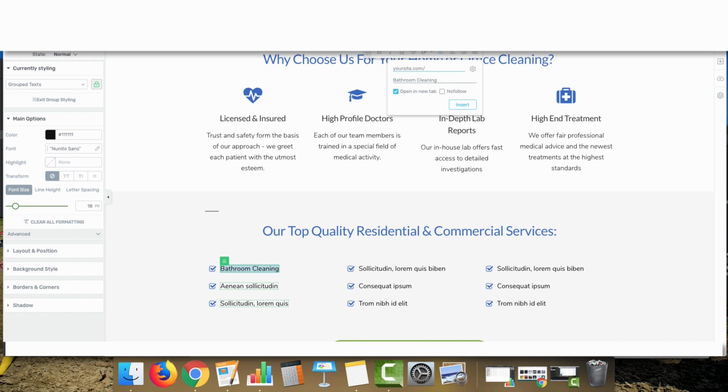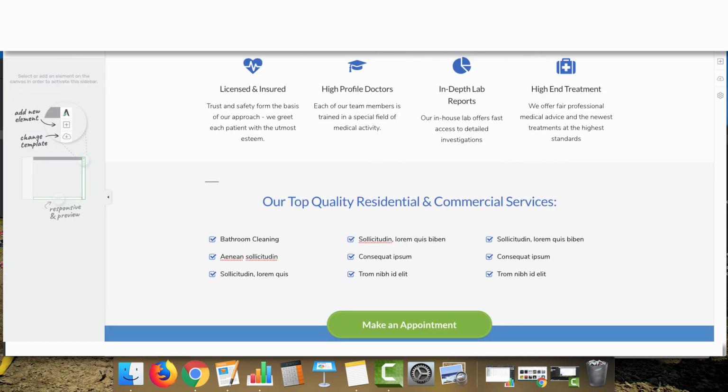Or really what I would suggest that you do is make sure you have your silo set up so that way these links are not broken. Either way though, it'd be services slash, if you want to go super in depth with bathrooms and make a page all about that, you can do that. Otherwise this one will work here just fine. Residential cleaning or residential housekeeping.